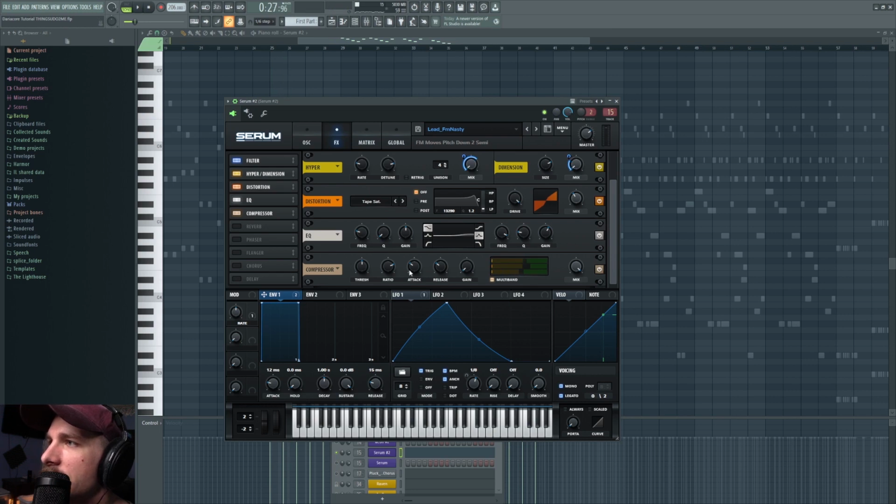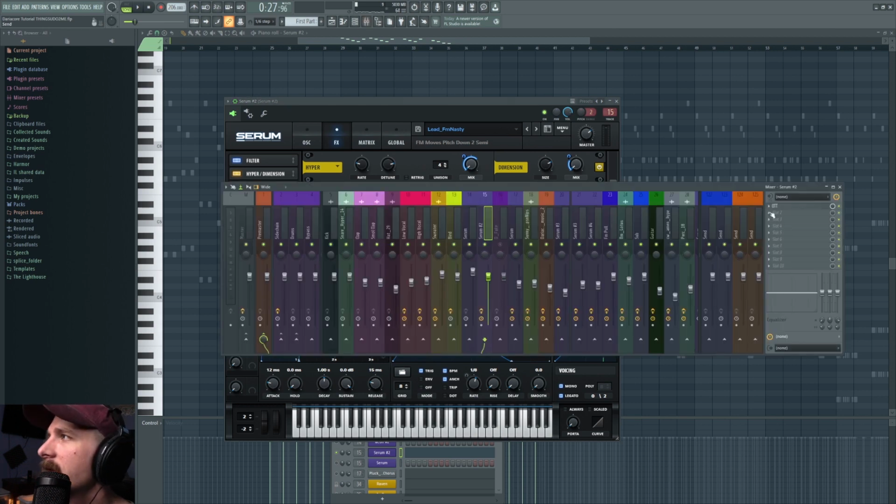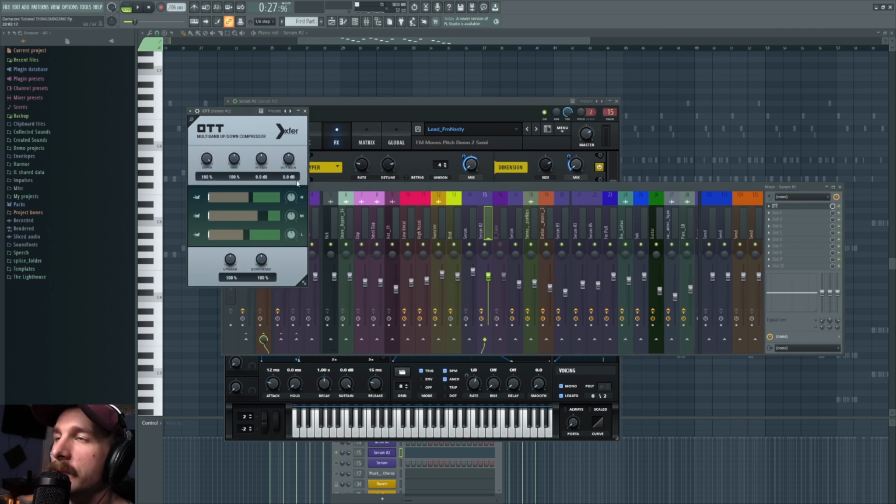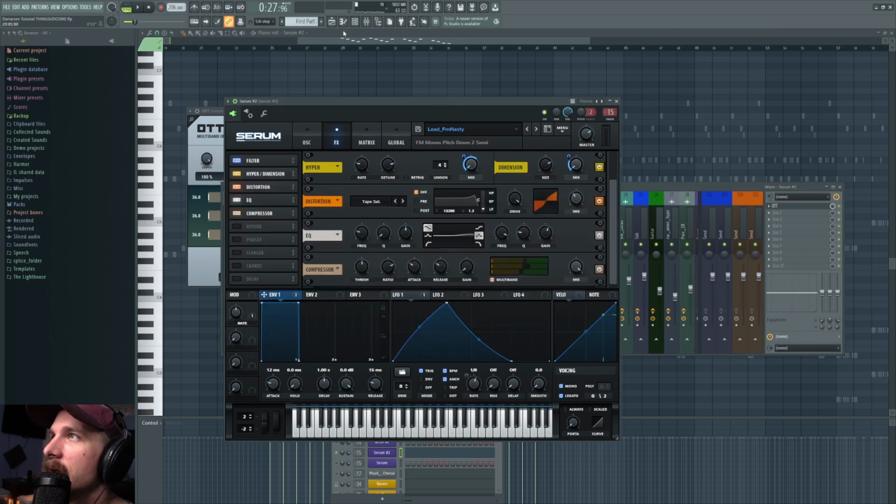Then a multiband compressor where I just messed with the bands a little bit to get it super bright. So brought the mid up, brought the high up, left the lows where they started. And then as far as processing on this one, an OTT is going to be important. So an OTT boosted mids, not too much on the highs, but boosted the mids a good amount. And then that's it. That's really everything for the processing on this one, y'all.